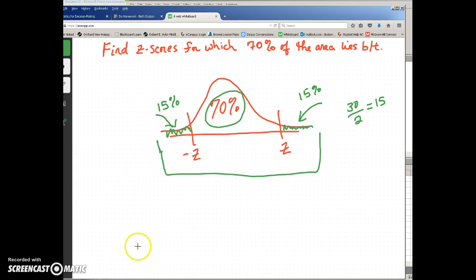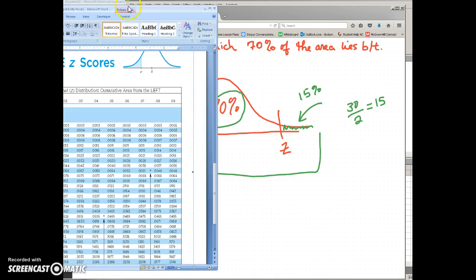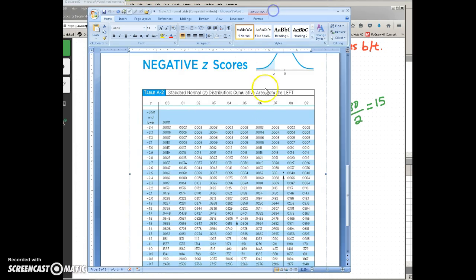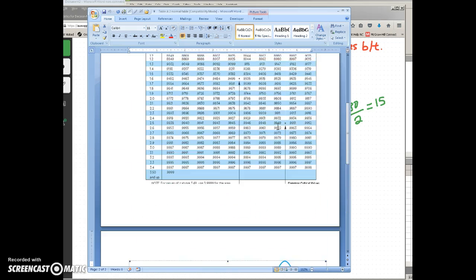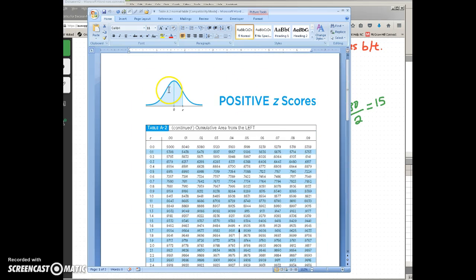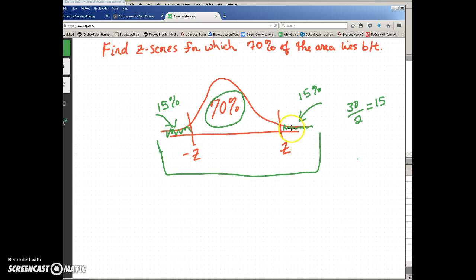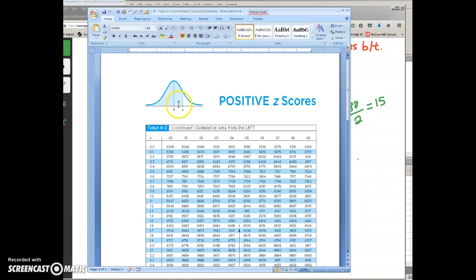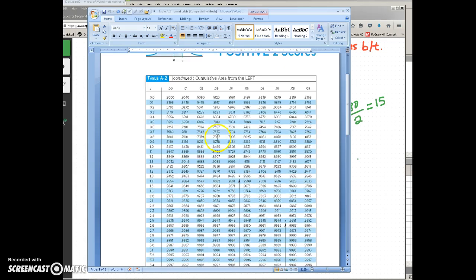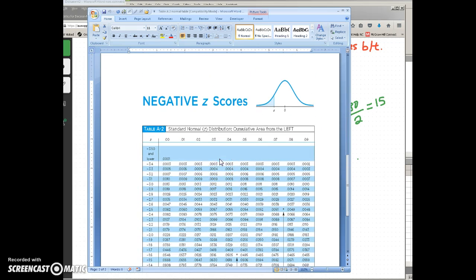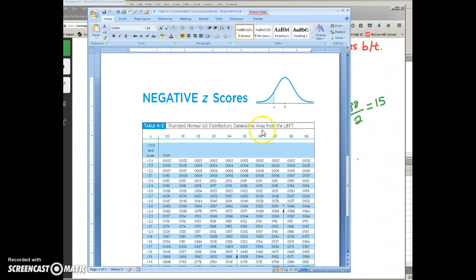So let's take a look at the z-score table to see which one gives us that. Now I'm going to use the table that's the easiest to use. Either one will do it for me, but if I look at my picture, I want one that's going to give me this little bitty tail right here. The positive z-score table that I use gives me this big cumulative area up to here, but the negative one will give me the negative side in this little itty bitty tail. So that's the one I'm going to use.